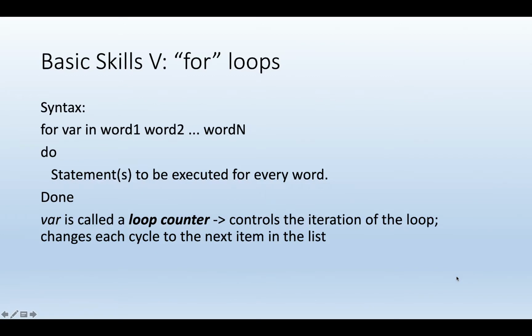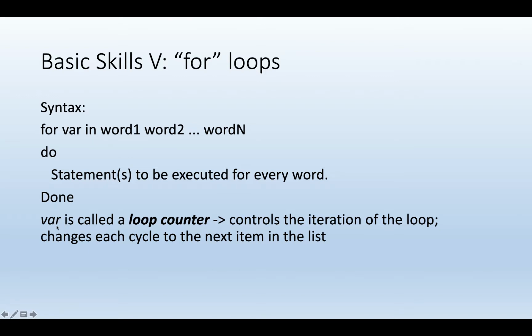The syntax for a loop is pretty straightforward. You type the word for, you create a variable. In this case, I'm just going to call it var. You say in, use the word in, and then you identify a list of items that the loop will iterate through. And the loop will continue to iterate through this list of items until it hits the last item in the list. So the number of times that a for loop iterates will depend on the number of items in the list. We then use a do in Unix, whatever series of statements we want to be executed on that word, and then a done at the end.